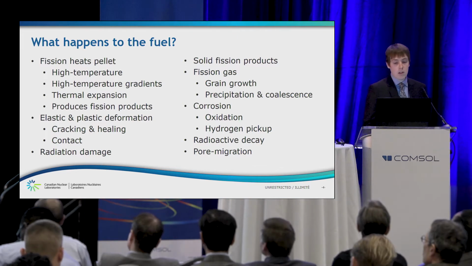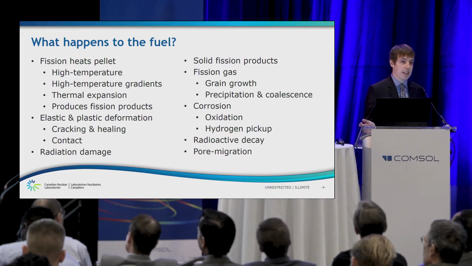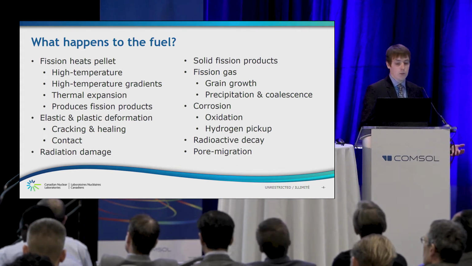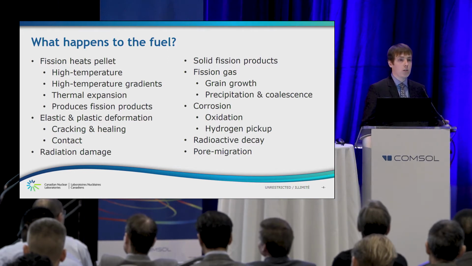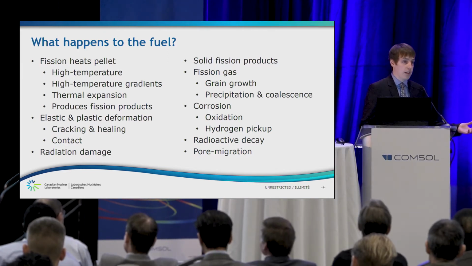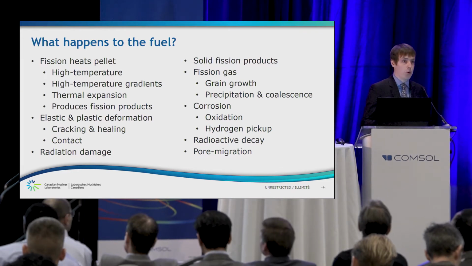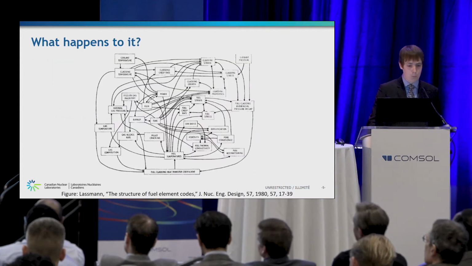inside our fuel. We have corrosion issues, so we have very high temperature water in a radiation environment. That leads to radiolysis products. That leads to corrosion on the outside of our metal. Hydrogen also diffuses into the metal, which changes material properties. And as I mentioned, if we accumulate fission products, some of those fission products are radioactive, which means in addition to the evolution of our elemental composition due to fission products, we also have radioactive decay that needs to be accounted for. So this is a very complicated system.